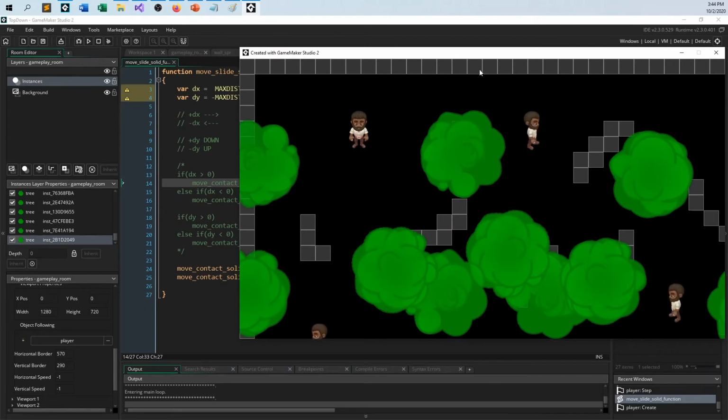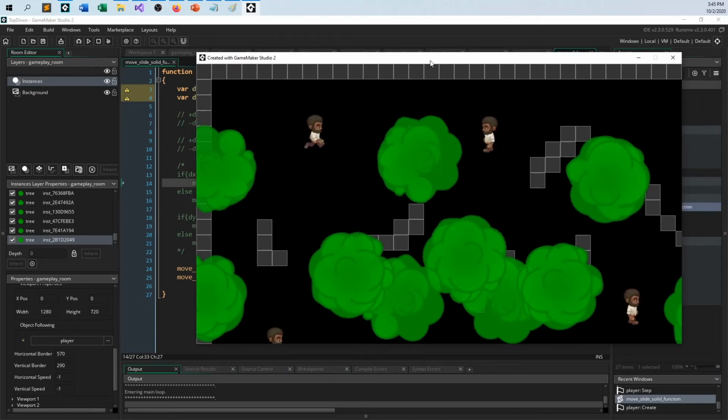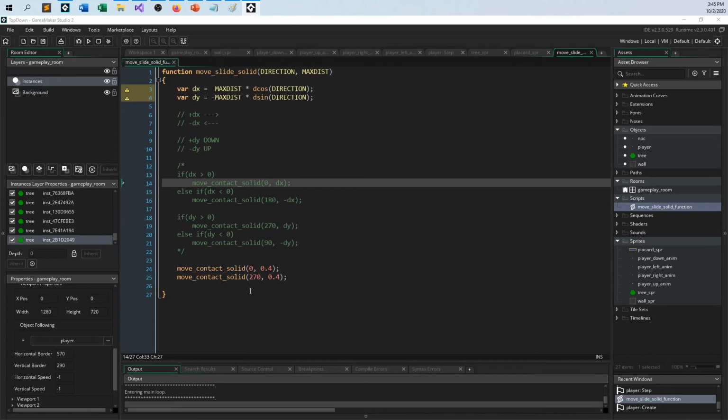And you can see that my input means nothing right now, but you can see that I'm trying to tell GameMaker to move 0.4 pixels per frame. And I'm doing it every single game frame, right? Every time I'm trying to use my move contact solid function. But you can see the characters are going absolutely nowhere. And that's because GameMaker only does move contact solids on whole numbers.